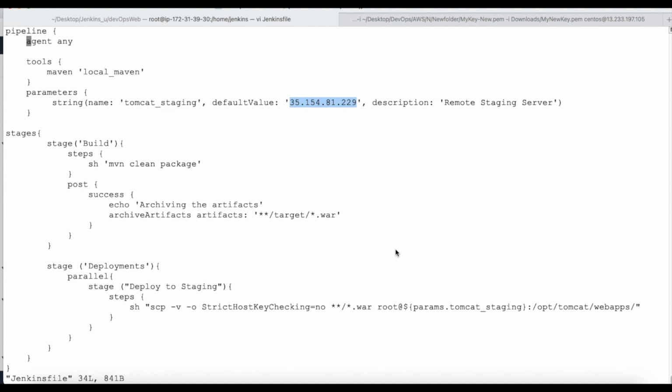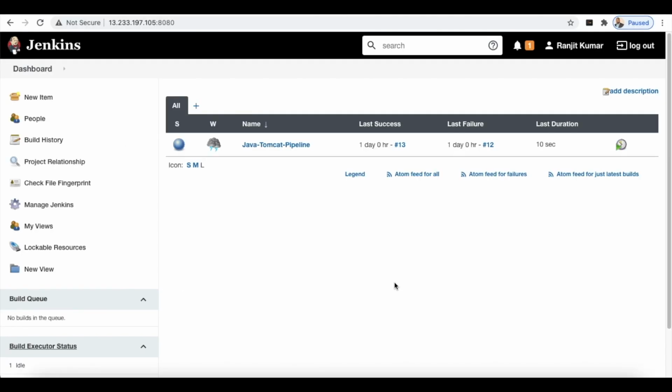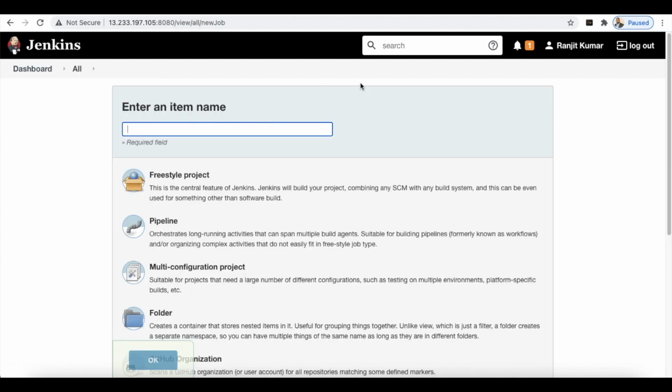So now let's see how we can set up this Jenkins pipeline in our Jenkins tool. And here is the Jenkins dashboard. Okay. To create a new project, you have to click on the new item, and here just give a project name. Suppose I'm going to give Java Tomcat Pipeline Project. Now here we have different options to choose. Either you can choose freestyle project or pipeline or folder or multi-configuration project. As we are going to do the pipeline as code, so I'm going to choose this pipeline orchestration. Okay. Now click on OK.